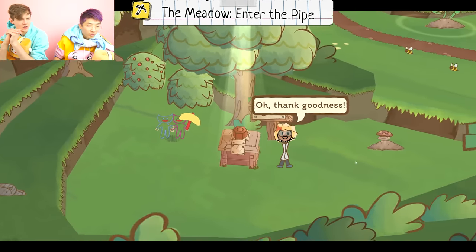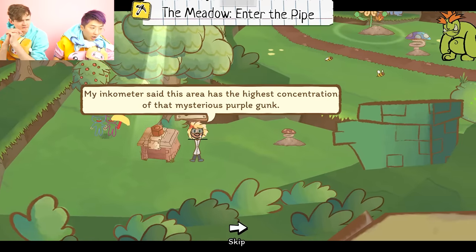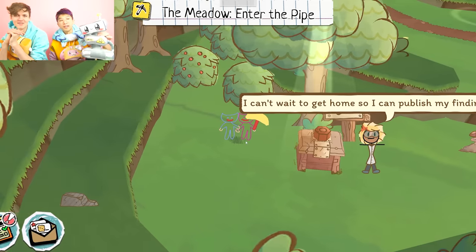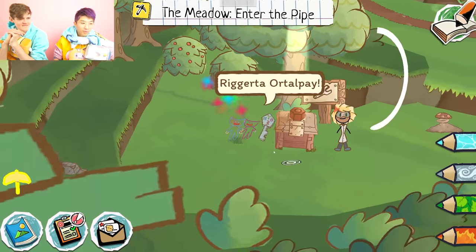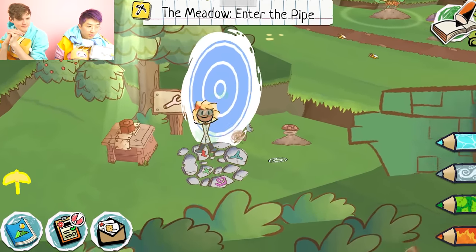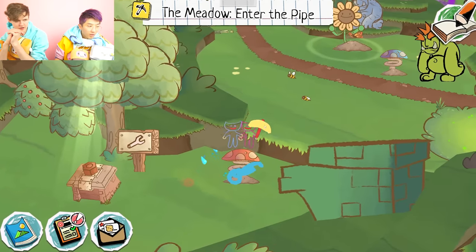Oh, wait, no, this is part of the story. Oh, cool. What is this? This is like the same thing we saw earlier. Highest concentration of that mysterious purple gunk. Okay, well, you a scientist? I can't wait to get home so I can publish my findings, thanks. LankyBox, he's a scientist. Yeah. Okay, what? We got a key. Oh, cool, we saved that person. Can I go home? No, I think only the person gets to go home. What is the key for? Maybe it's to unlock the secret ending that we're gonna show everyone.